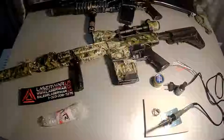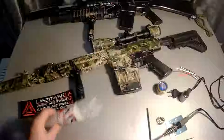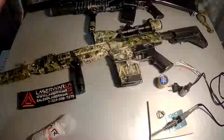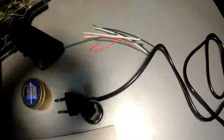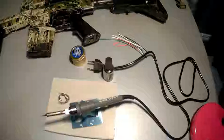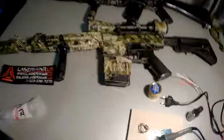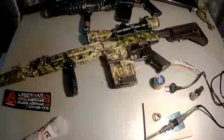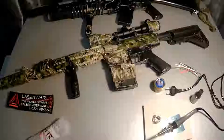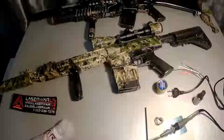Today we are going to replace the old Laserwar board with a new 10th generation board. So what we've got here is a solderer, several heat shrinking tubes, Rosin alcohol flask for soldering, and this is my sniper rifle that I've been using for 7 years, and now it has a 6th generation motherboard inside it, and we're going to replace it with 10th generation.